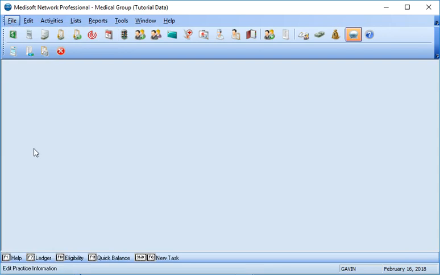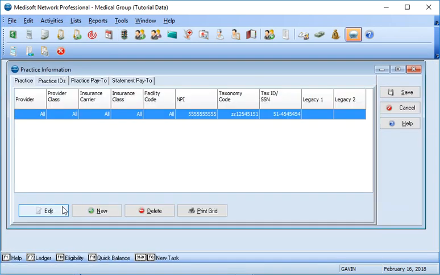Going back to practice information here, if there is a need to send different tax IDs or NPI numbers, like by facility or whatever, you can set up facility or insurance provider class, whatever, overrides for the "All." So if you can cover everything with an "All," then delete out all of the rest of the practice ID records here, so that it's clear where the NPIs and tax IDs are coming from, and you don't have a big list of records to go through to try to sort all that out.